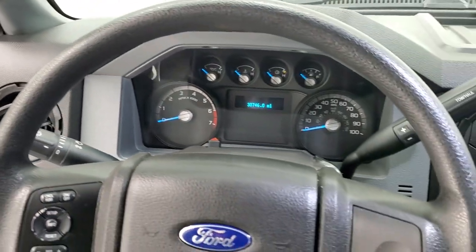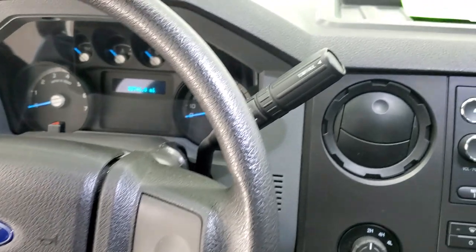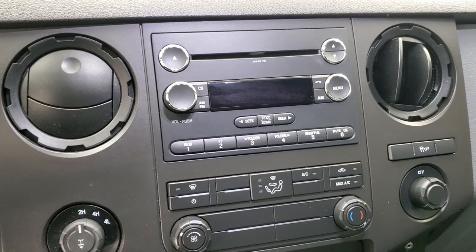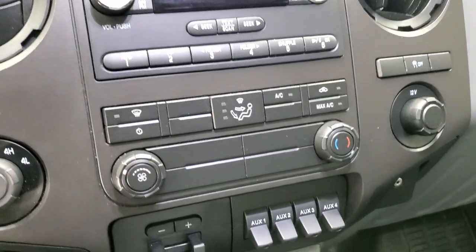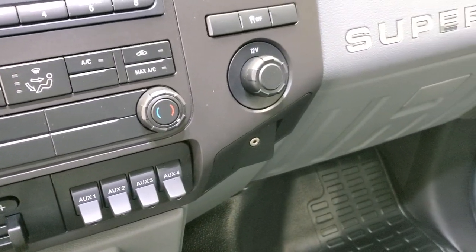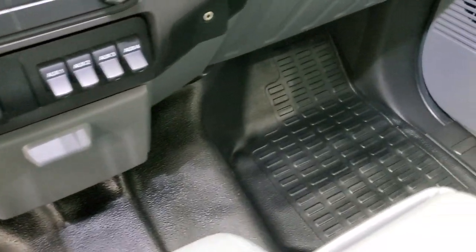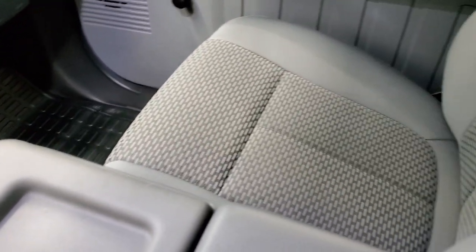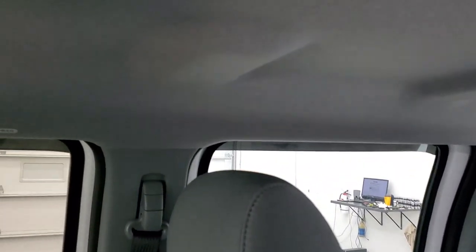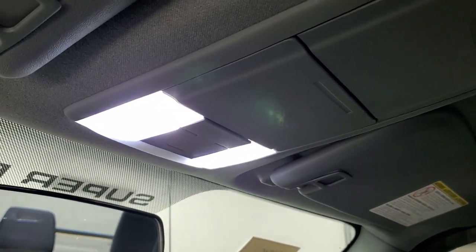You get the steering wheel with the information center and cruise controls on the left, a six-speed automatic transmission, the turn-dial four-wheel drive, a CD player, AM/FM radio, climate controls. This one has the factory brake controller, upfitter switches, and an auxiliary jack for the radio. You also get stability control. The floor and passenger-side seat are in excellent shape — no rips or tears. The truck smells very clean inside. Side curtain airbags are included, and all the interior lights have been replaced with LEDs.